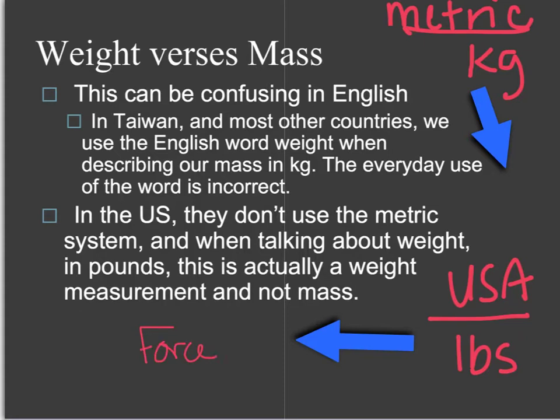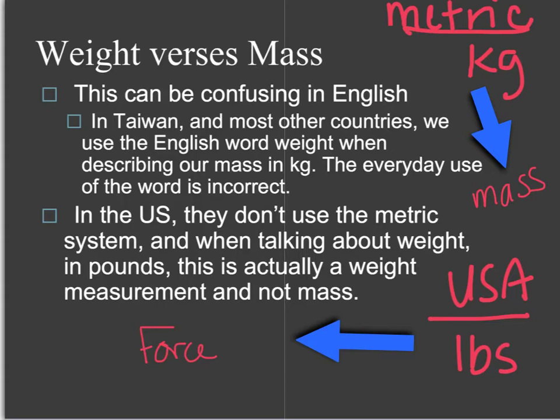So that is correct. But if you go to any other English-speaking country, or you go to Taiwan or somewhere else where they use English as a second language, and you ask them how much they weigh, they'll give you an answer in kilograms, right? But that's not technically correct because that is a unit of mass. So we may use the same word in daily conversation, but the answer we give depends on where we're from, not on the scientific definition of the word.